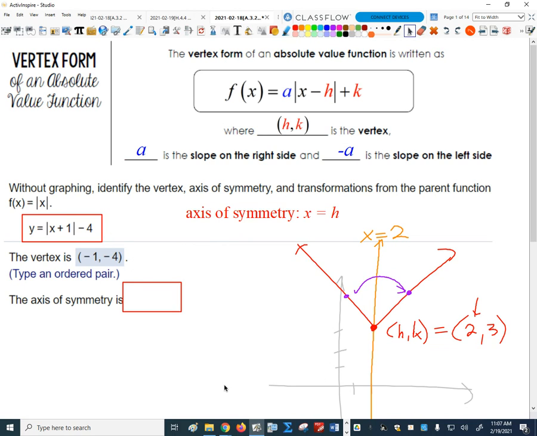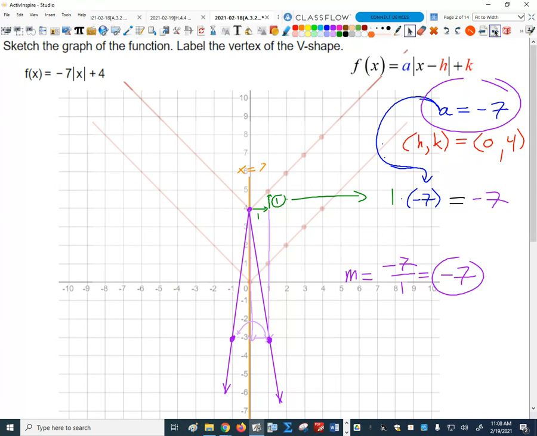Good. What's the axis of symmetry? You got to write it as an equation because it's the equation of a line. So what's the equation of the axis of symmetry? Remember, the axis of symmetry is always just the line x equals h because it's got to go through the vertex. So what is it? Oh, good. X equals -1. And we have to write it with the x too, don't we? Right, because we want to write the whole equation. It's got to have an equal sign in it. So x equals -1.